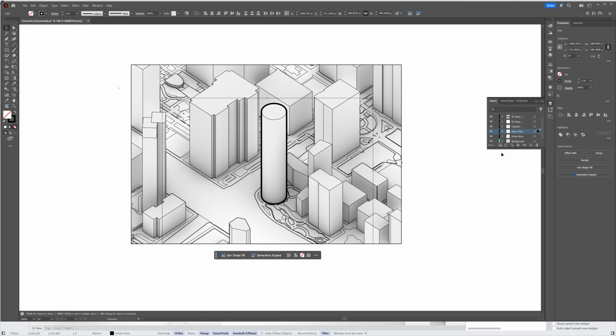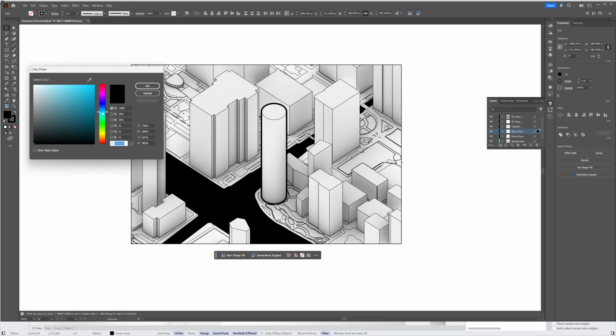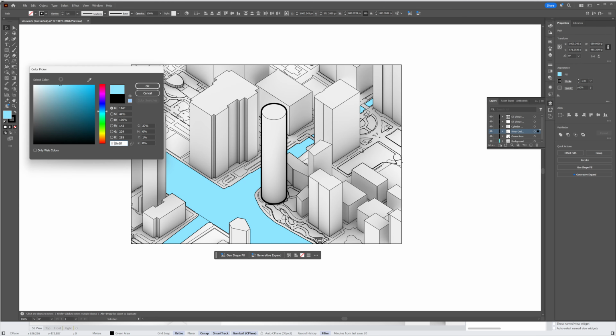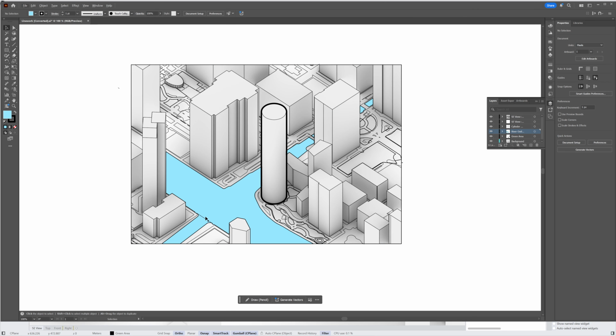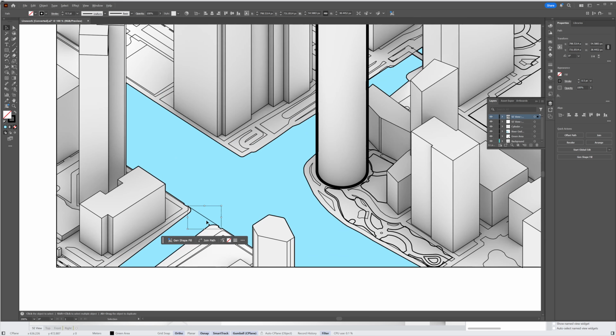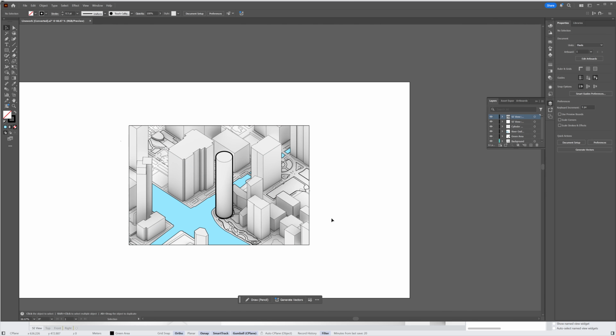I'm just going to go back a second again, just here. And what I'm going to do is change the fill by double clicking on here. I'm going to make it a blue color because I really want the water to stand out as a really important feature. So I'm just going to take some of the most important features and make them stand out. I can also delete lines if I don't want them. And now the water stands out, and I can see that that's clearly water now.